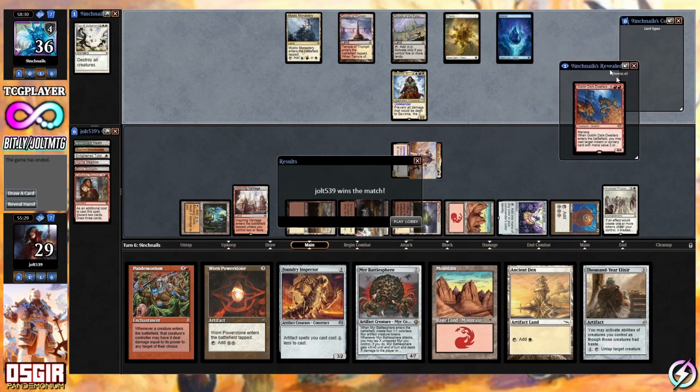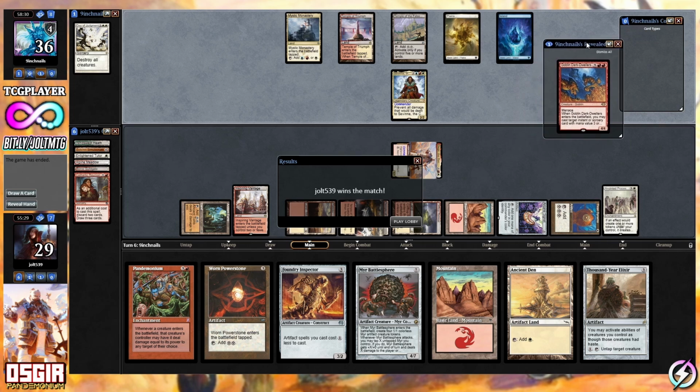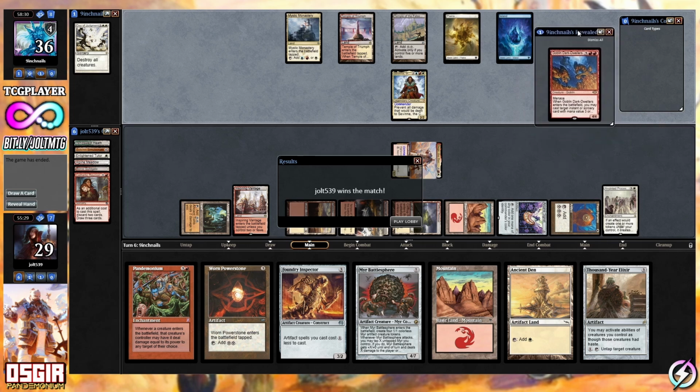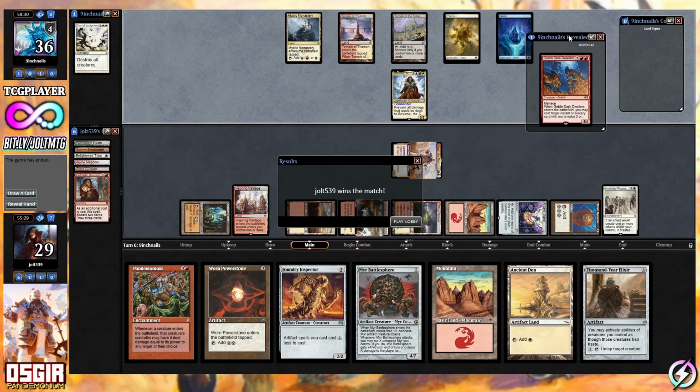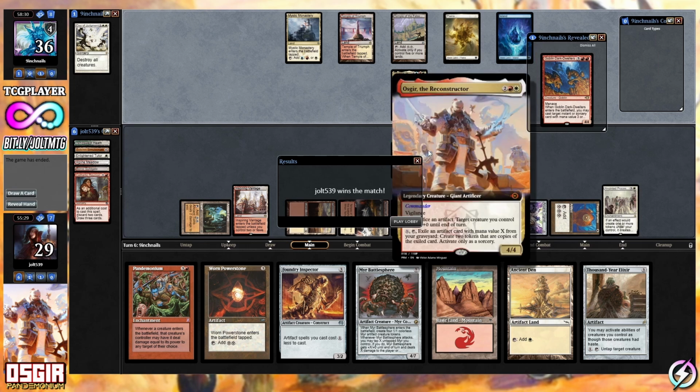So unfortunately with Osgir, especially in 1v1, people sometimes just scoop it up. If I've got a random hodgepodge of Osgir decks, you know why? Because people just assume you're going to lose right away.